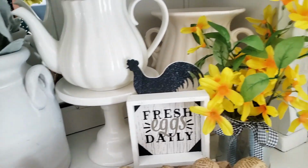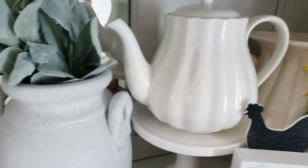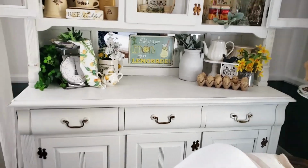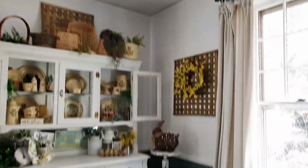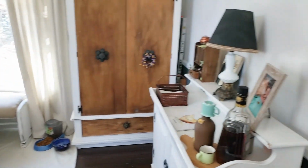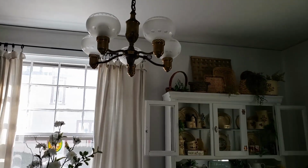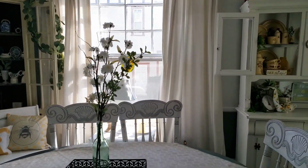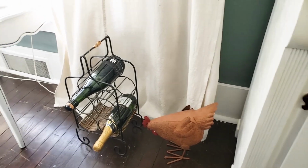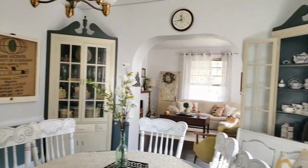Mall, Dollar Tree, Walmart, here I think is from Goodwill. So I love this cozy corner. Chandelier needs to go. Chicken waiting for the summer. That's the view from one corner.